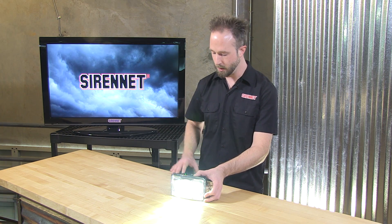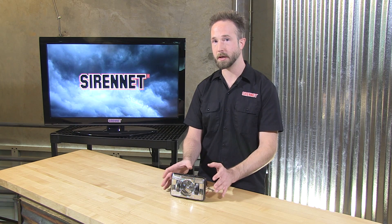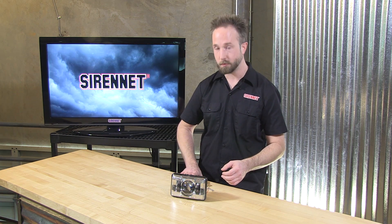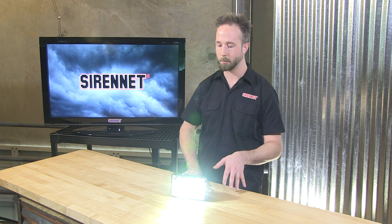So you are going to see everything, be it wet or dry pavement. Another neat option is that this can work along with wigwags in your fire and rescue service vehicles. For those of you thinking you want to retain that feature — after all it is very powerful — you don't have to have any worries. These are going to be a great addition to upgrading the warning system, as you saw with the instantaneous beam output. Rather than having that halogen wigwag with the filament heating up, cooling down, heating up, cooling down, you are going to have instantaneous flashing. Let me play with the switch here to give you a little bit of an idea as to what these would look like in a wigwag.